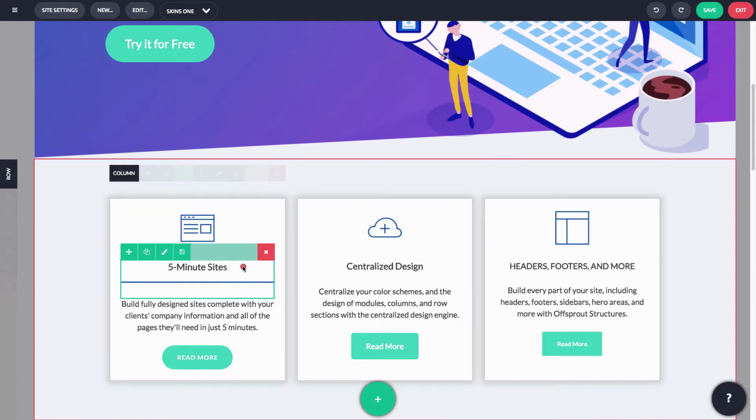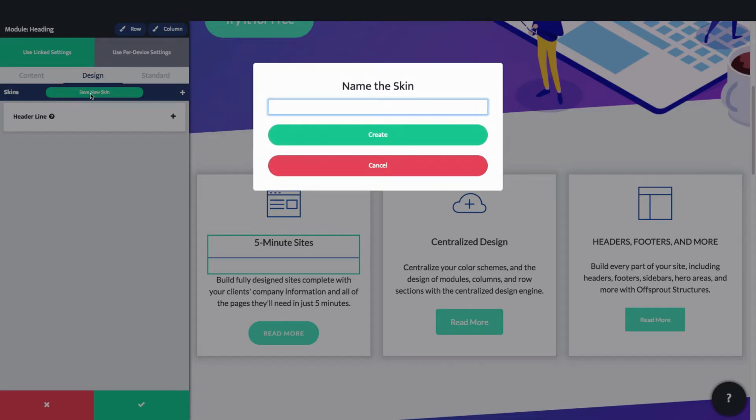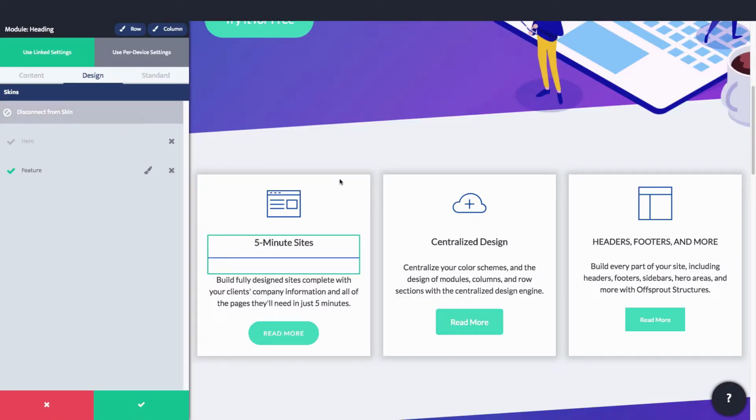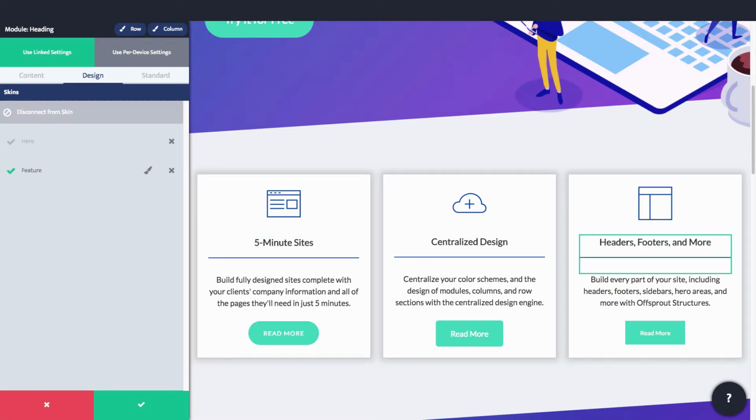Let's save this headings design as a new heading design skin. Then we'll apply it to the other 2 headings in this section. And we'll save this buttons design as a new button design skin.